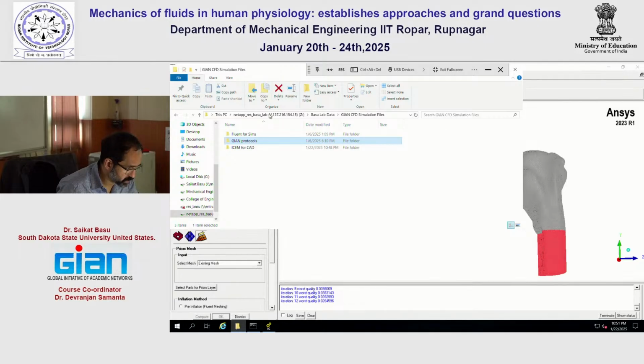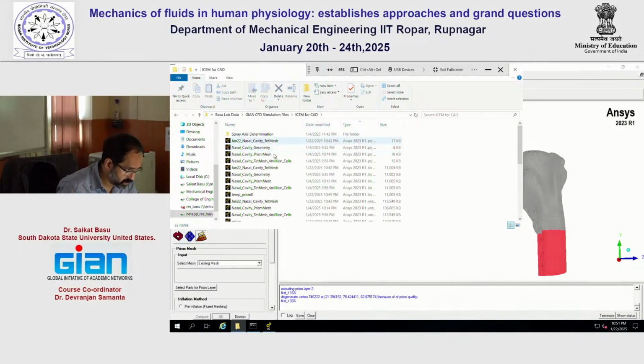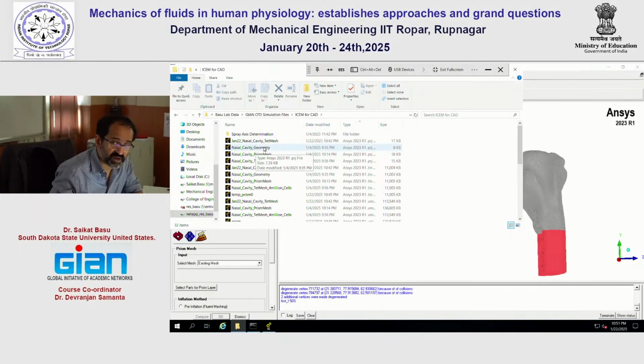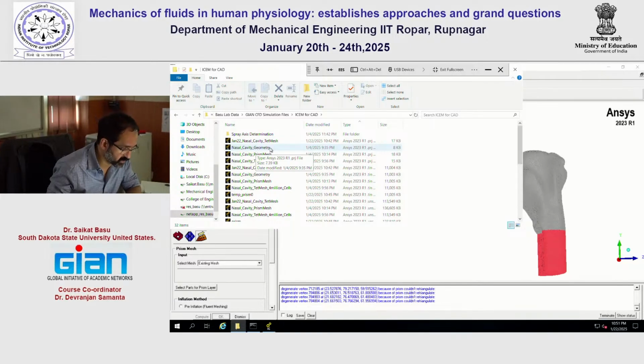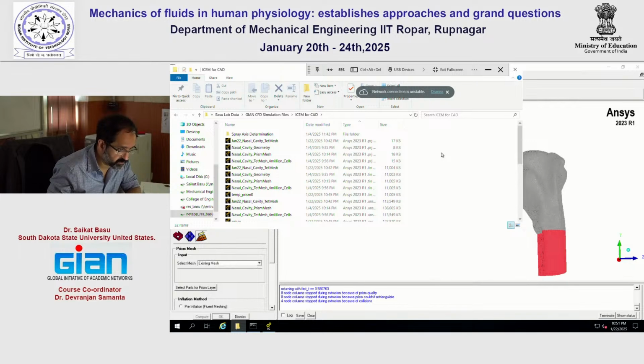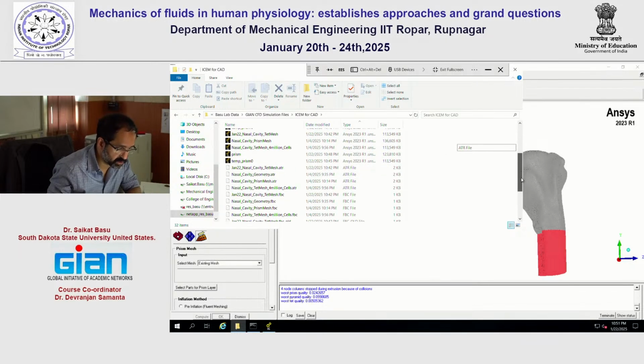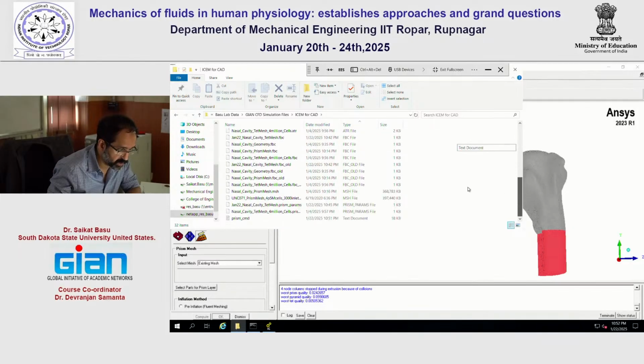Now, if I go back to this folder again, that one has all the protocols. The ISEM folder, in the afternoon, you can start from the nasal cavity geometry and test out whether you can develop this mesh, that thing that I'm doing now. But even if you cannot get to the meshing stage or the eventual output of the mesh, I've already saved the mesh file over here.